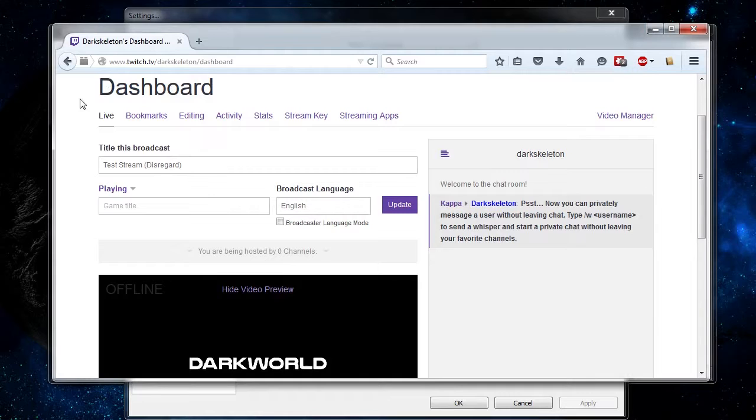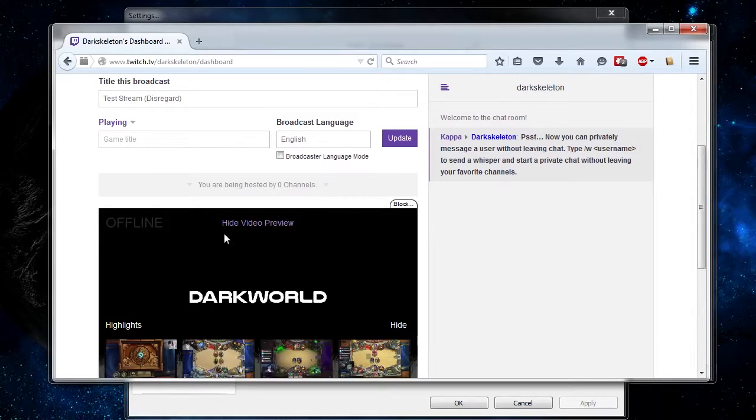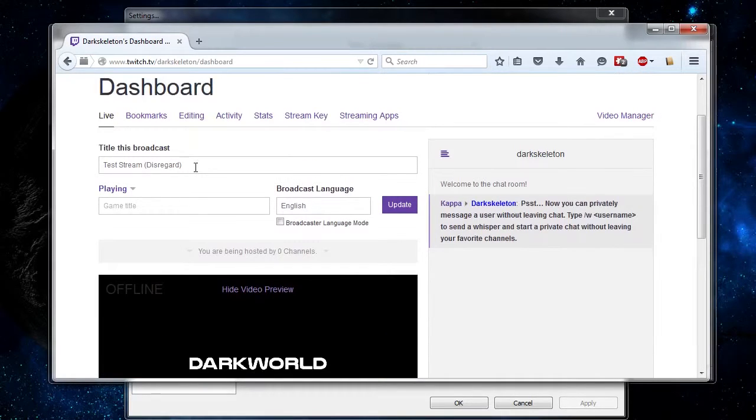On the Twitch TV website, go ahead and go to Twitch TV / your username / dashboard. I believe that Twitch TV / dashboard without the username in there also works, and that'll bring you to your dashboard page. On the live tab, you'd be able to see your video as it's currently being live streamed here. You can change the title of your broadcast, which you should do so that your viewers actually understand what they're watching. And if you have a game title, which generally is the case when you're streaming to Twitch, let's be honest, it's meant for games, then you would set that here, and that can help associate your stream with a specific video game when people are looking it up.